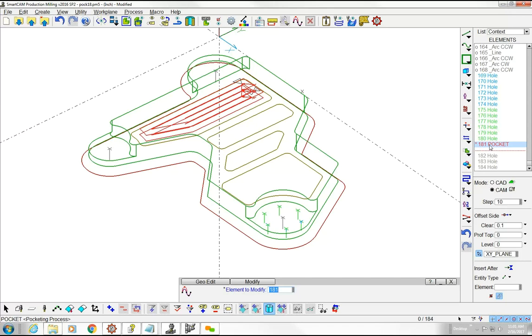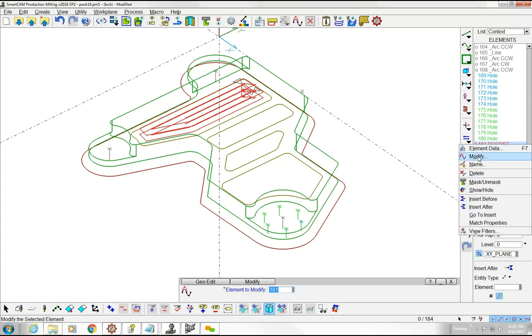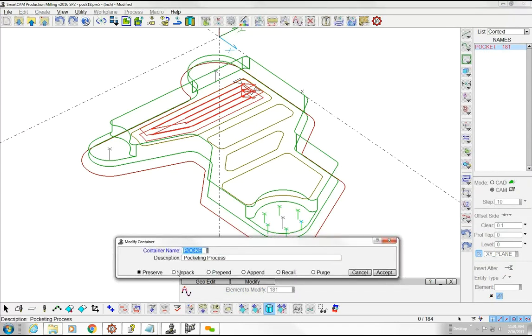The second item across the container panel is unpack. What that does is it removes all of the elements from the container and drops them into the list view. So when I hit accept, watch down here the total number of elements, and you'll see up here the elements will be removed from the container.